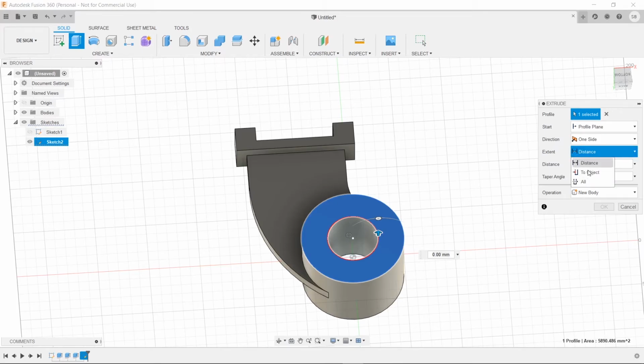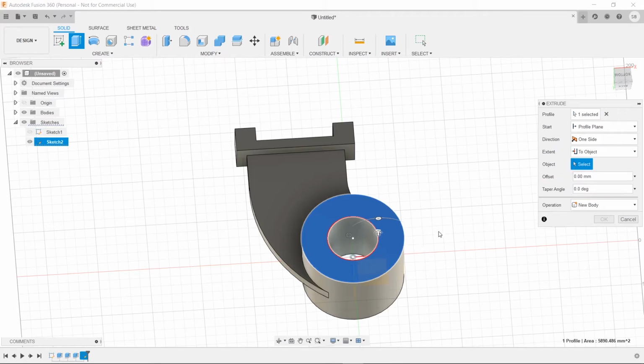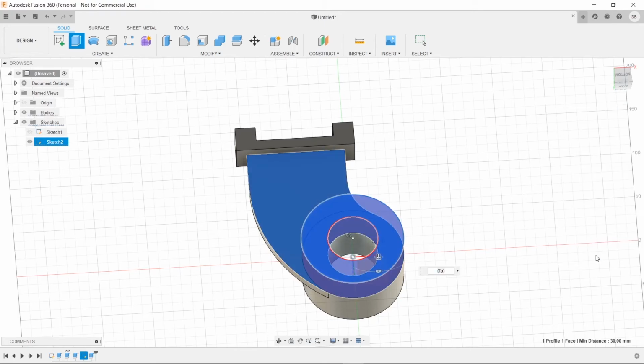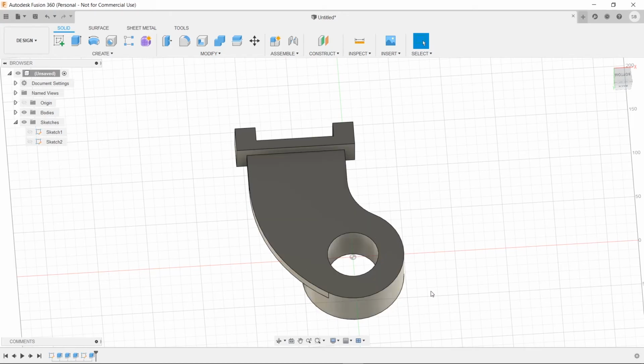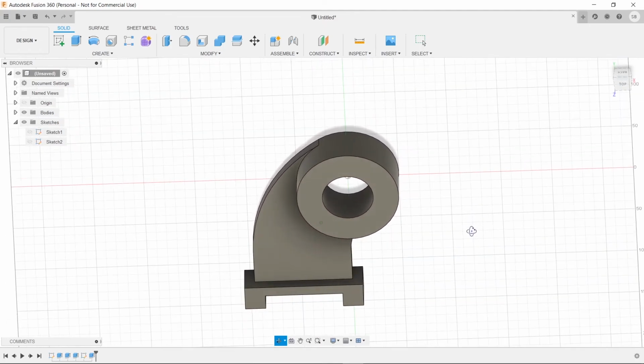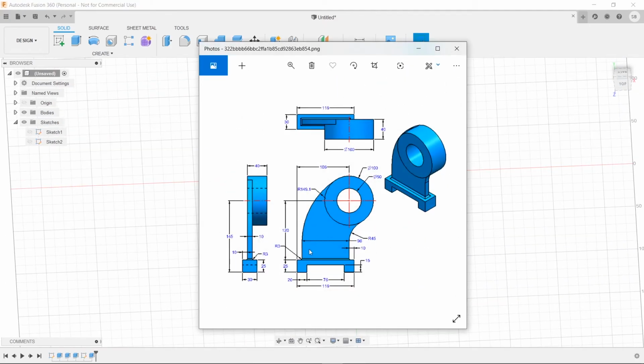And then we're going to click to object here after we press Q. My bad, I forgot to tell you guys that. So we're going to press Q there to get our press pull and after we've drawn the two circles, and then we're going to select to object and then we're going to click on this object. And then when we press OK, you'll see that it cuts it right down to that object. And there you go. That is how we draw something where we don't necessarily know how tall these legs are because it's not given to us.